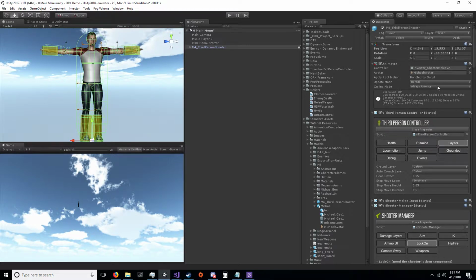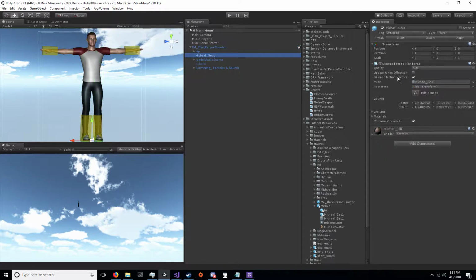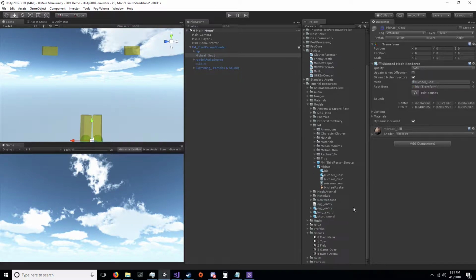And this is important. Over here under the animator, you have to change it to always animate, because I am just about to turn off the mesh renderer, because I'm not going to be using this mesh renderer.